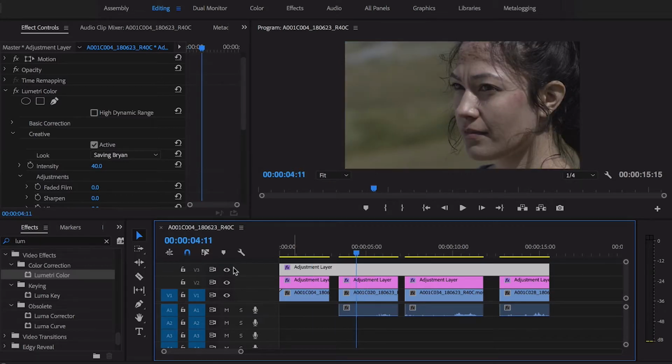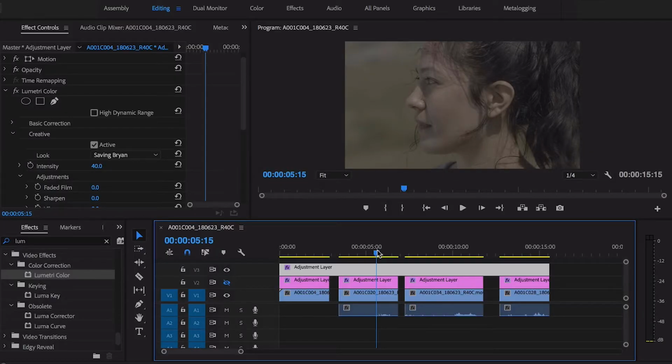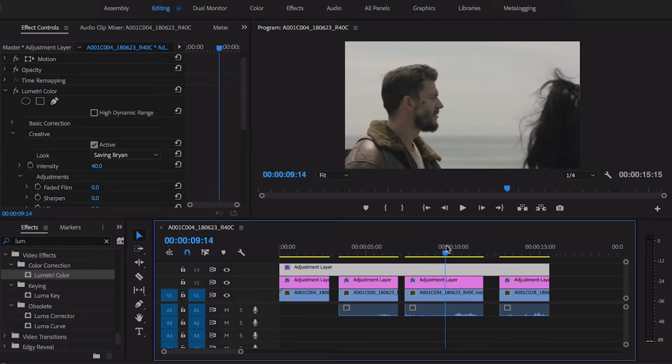Let's go over to here, let's toggle this off. That's kind of nice, but then bring it down there a little bit more dark. So this is why we do the color correction before. If I turn this off, it's still really flat. It's too flat. There's not enough contrast there. It's all kind of blending into each other. If I bring this back down to 40 and then toggle this back on, you can see this look that we're going for.